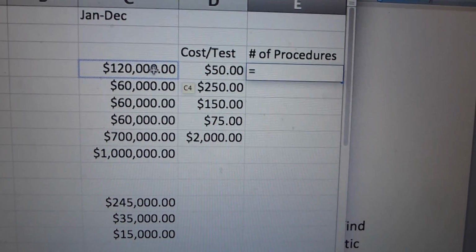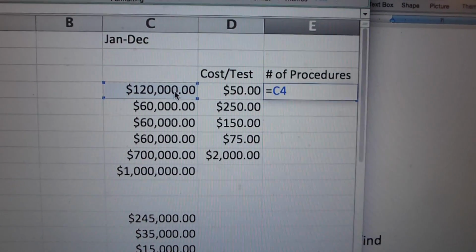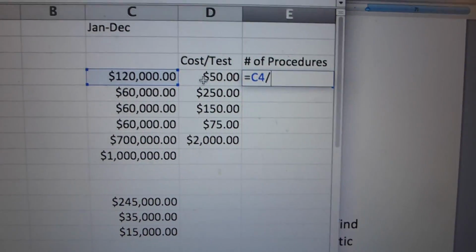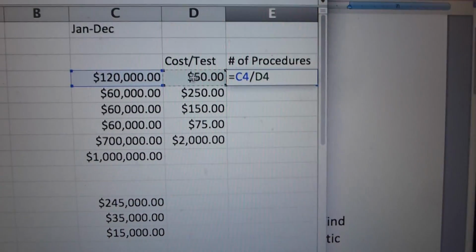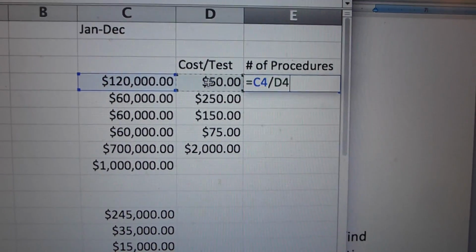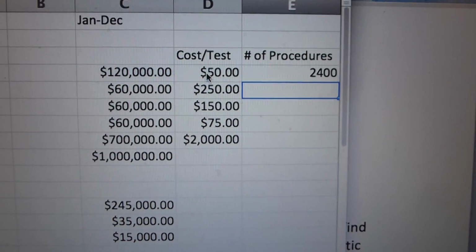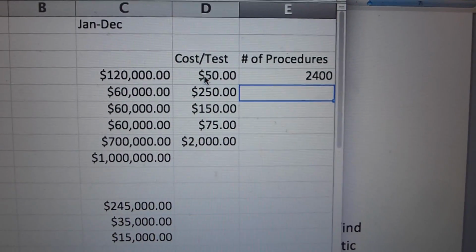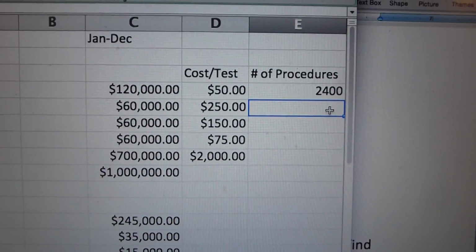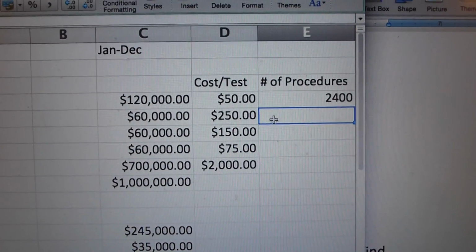Then you can literally select the block. So equals 120,000 divided by, which is just a slash, and then you can click the other block, divided by 50. So how many times can you put 50 into 120,000? Once you have your equation, you just hit enter and it'll calculate it for you. So basically the answer is there's 2,400 audios at $50 each will make this 120,000.